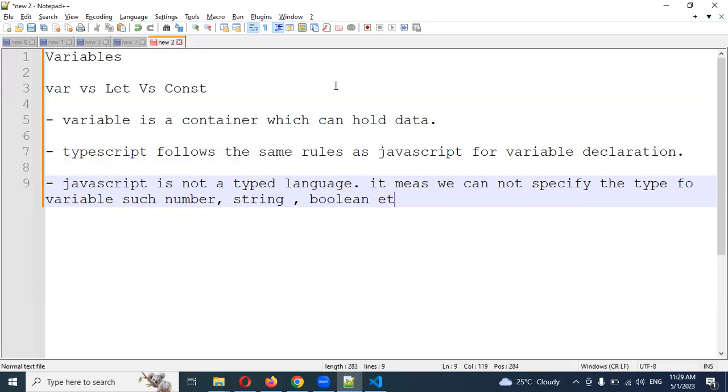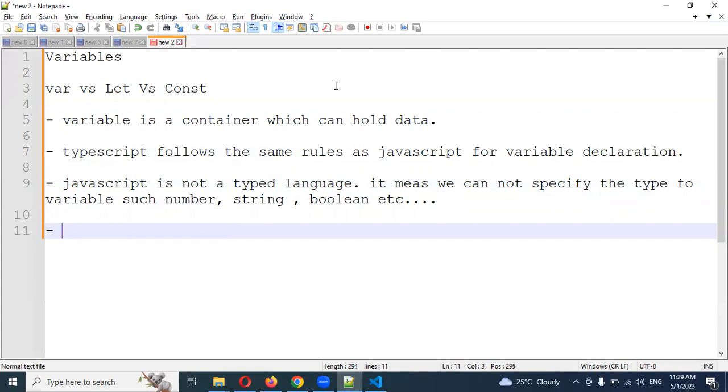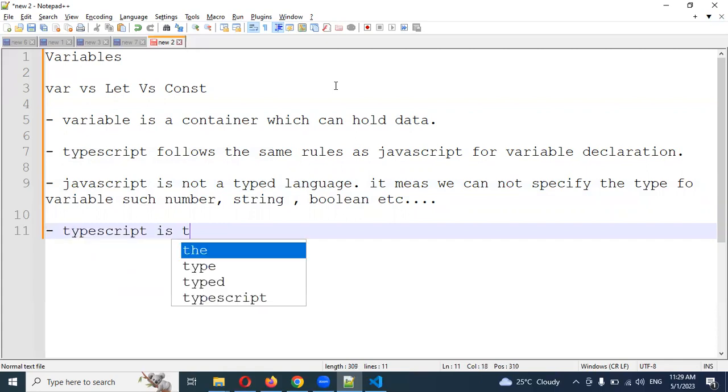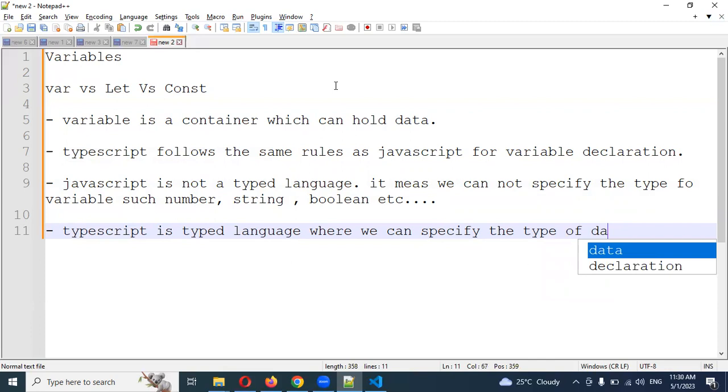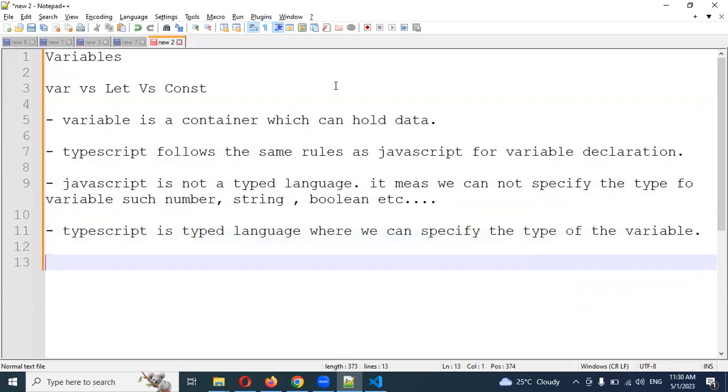But in TypeScript, it is a typed language where we can specify the type of the variable. Which type of the variable we have to specify, we do it on the TypeScript side.